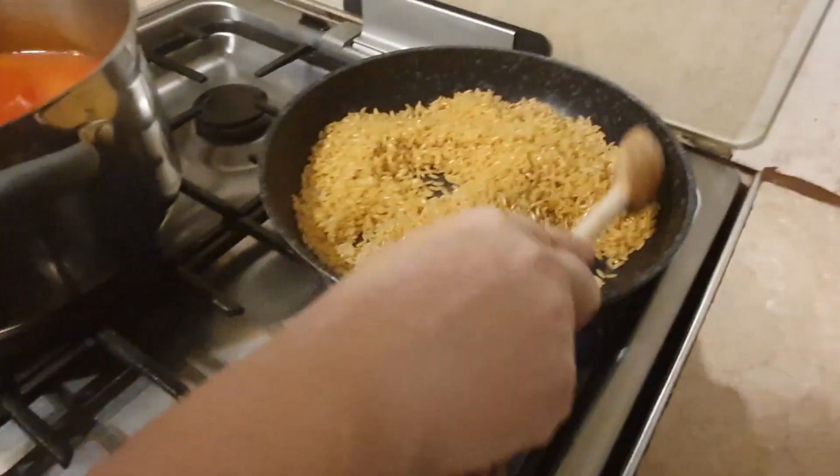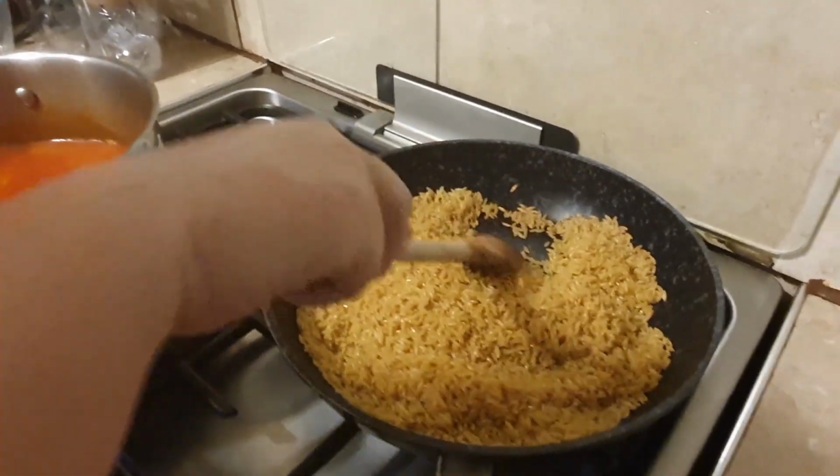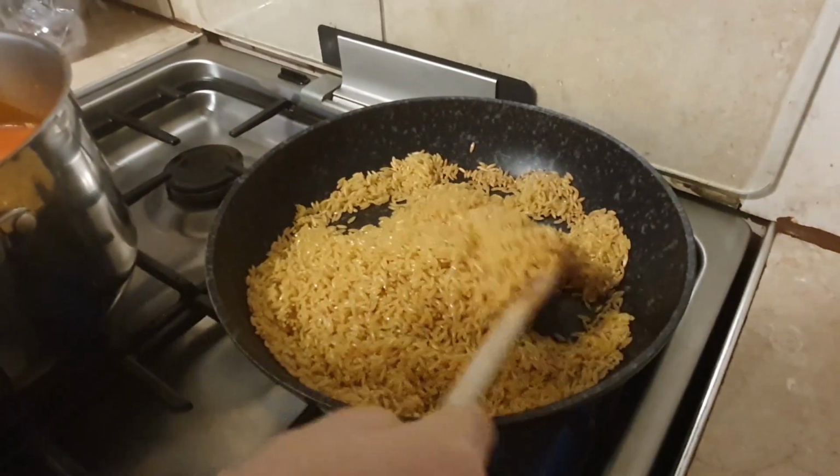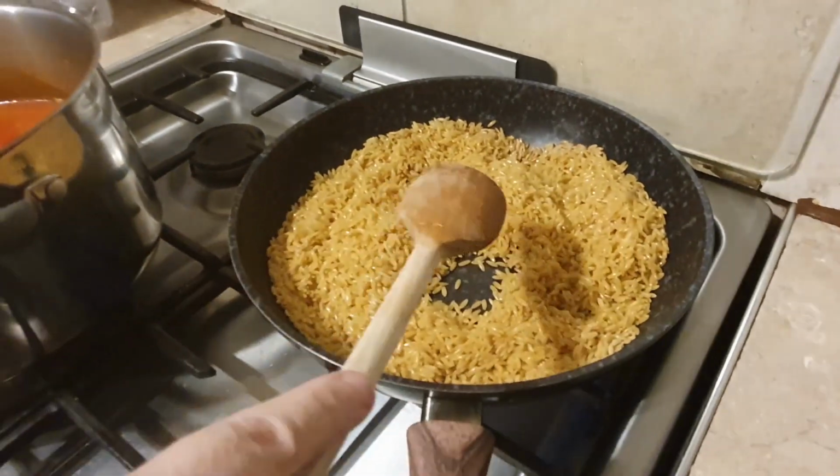We call it Kritharaki in Greek. Kritharaki. Yeah. Oh, I said that right. Yes. Kotopoulo Youvetsi with Kritharaki. So you can tell that it took a bit of color also. I don't want this to burn, so I'll switch off.